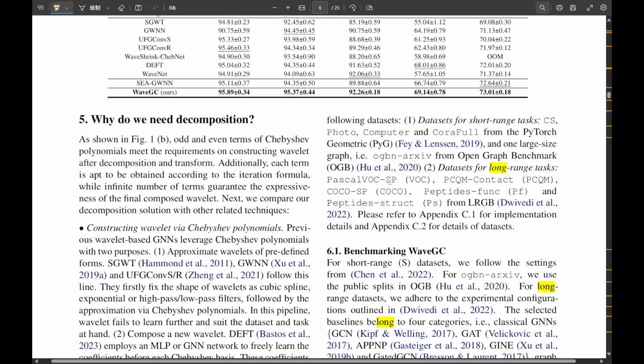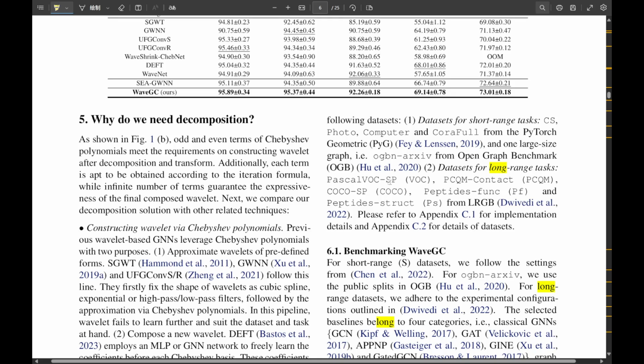On those short-range tasks, things like node classification on standard datasets like Computer or Arxiv and ArxivSIF, it shows clear improvements, solid gains. But the real test is the long-range stuff, right? That's where it really shines, yes. Those tasks that require understanding the big picture. Can you give us a concrete example of that long-range impact?